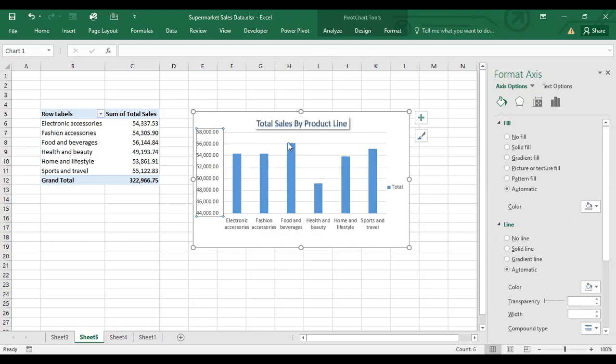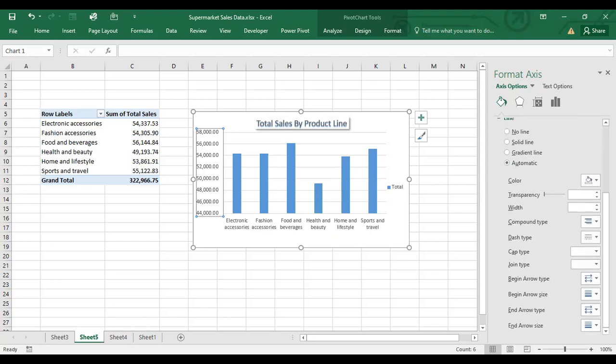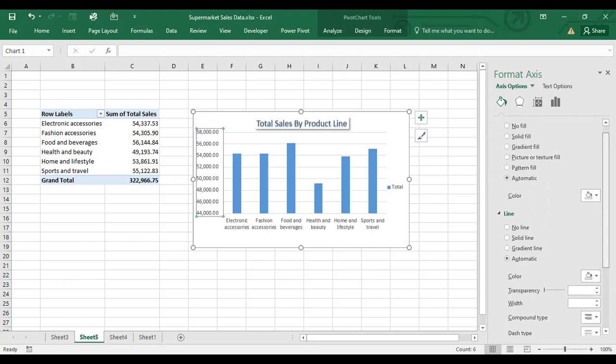Just like we did under this, when you select any parameter on this chart, you're going to see what we can do with it on the right side. Under this axis, we have these two options again, axis options and text options. Under axis, we have 4 buttons here. 1, fill. 2, line. So these are the first things we can do with it, but do we have anything to do here now?